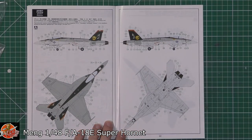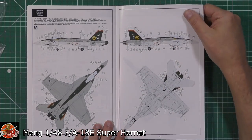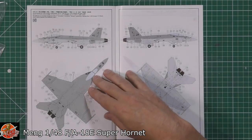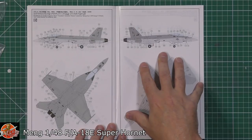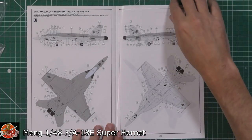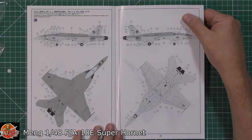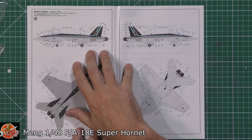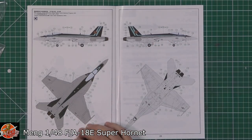And then we've got the markings. So, as I say, if you want to do it as a Tomcatter for VFA 31, you can do it for the CAG bird down in there. Or we've got the low vis version as well, which is quite a nice touch. So we've got both of those ones down in here. We've got VFA 87, the Golden Warriors, as well with their version. And then we have got Pete Mitchell's jet.